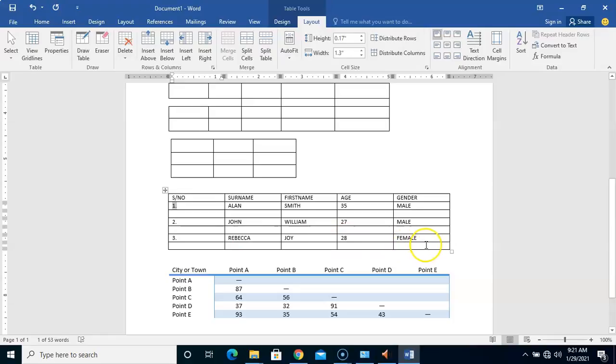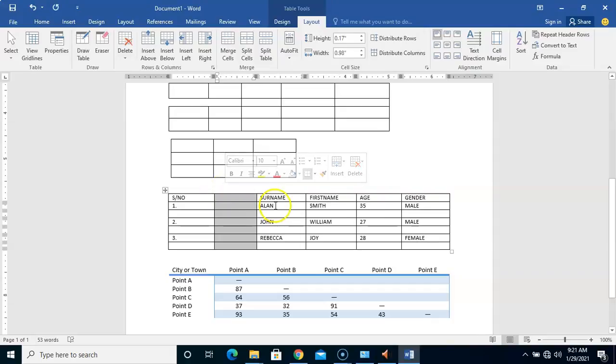So that's what you need to understand. It only affects your rows, and that is when you are at the end of the last row that it can work. Do you understand that? So you need to get that right. So how do you create more columns? Let's say I want another column between serial number and surname. I have to come in between them until I see this plus sign. When I see the plus sign, I click it and it creates another column for me. Can you see that? So I have another column right away.